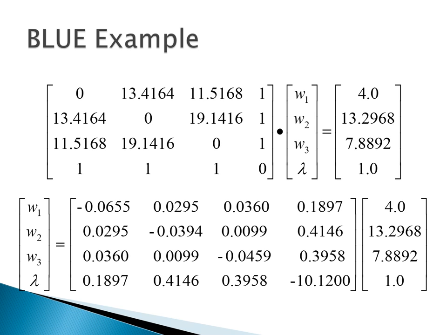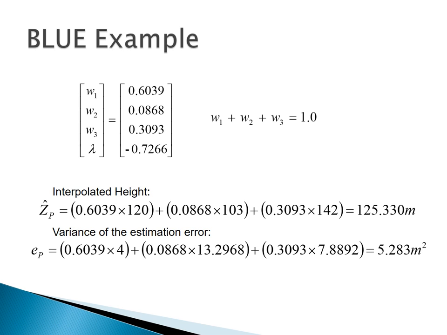So if we do BLUE, which is adding in that conditional component of the 1s and the Lagrange multiplier, and then we go through and we see the interpolated height is 125 with a little bit less than 5% in error. So it does make a difference which kind you use. Obviously the BLUE does have a better error measure than the simple Kriging. So ordinary Kriging versus simple Kriging. But now the weights are equal to 1.